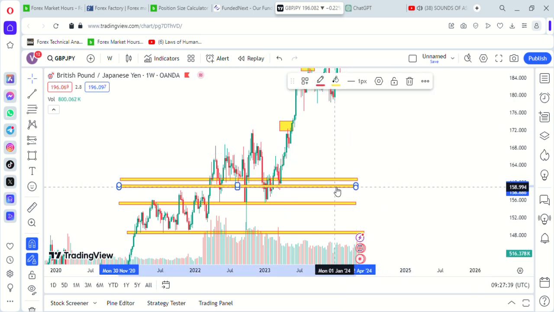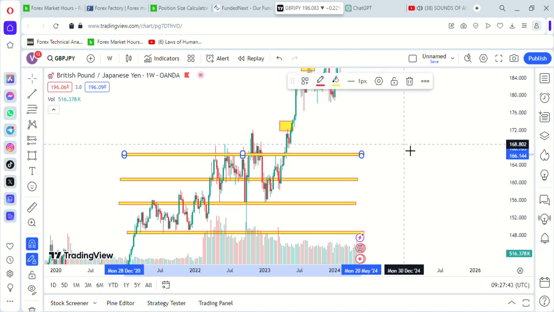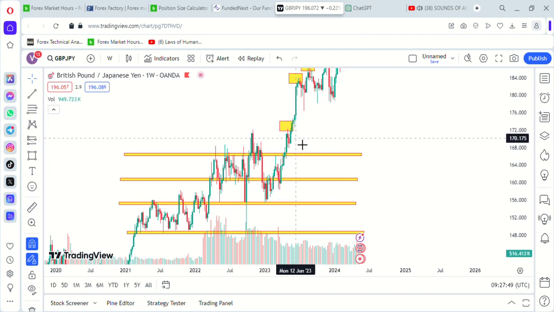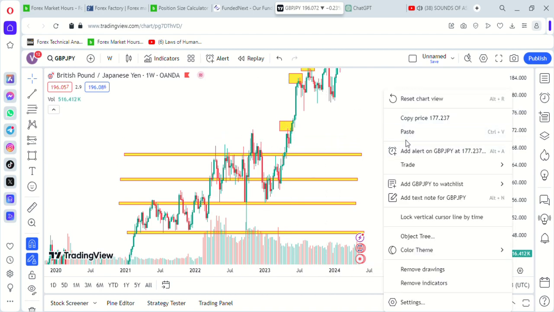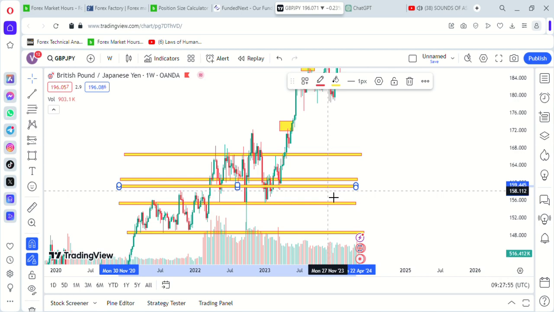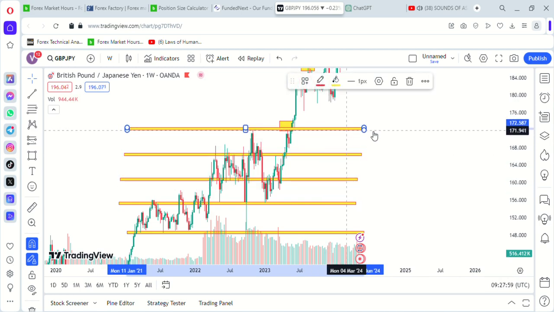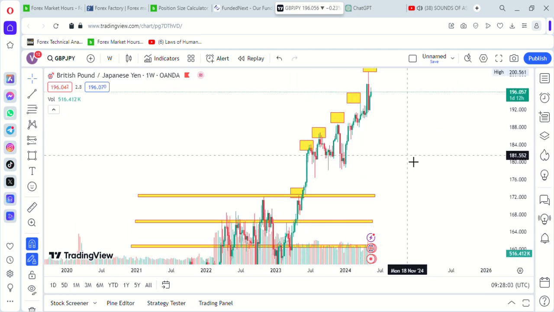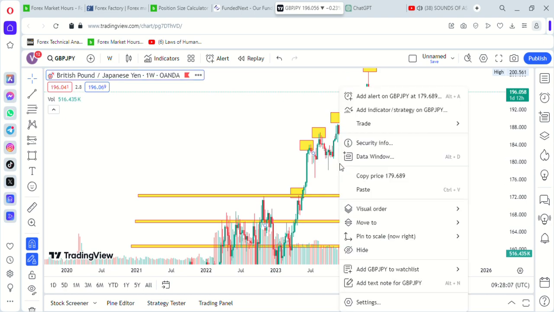You mark it out. This is what we call top-down analysis. You start from the bigger time frame and you mark all the zones out. I don't know if we should consider this a zone. It touches just here and just here, but let's consider it a zone also. You mark it out. Now we come here, you see it's obvious.